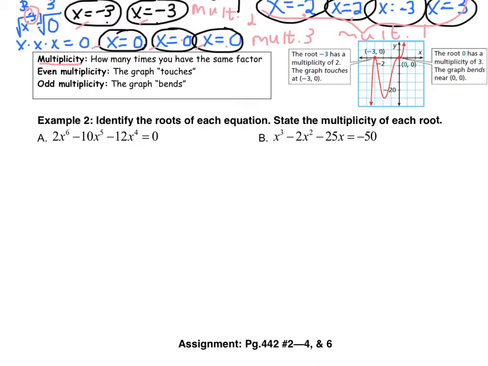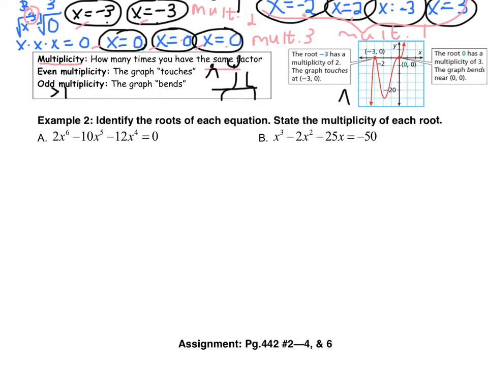So why do we have to talk about multiplicity besides to help us save time writing our answers? It actually helps us figure out the shape of the graph. If you have an even multiplicity, so if you have 2, 4, 6, or 8, and so on, of the factors, it means your graph is going to touch the x-axis, but then turn around and go the other way. So something like that, or if it's above, it looks something like that. If you have an odd multiplicity, greater than 1, so 3, 5, 7, etc., the graph will bend when it goes through the x-axis. So it might look like that or that.